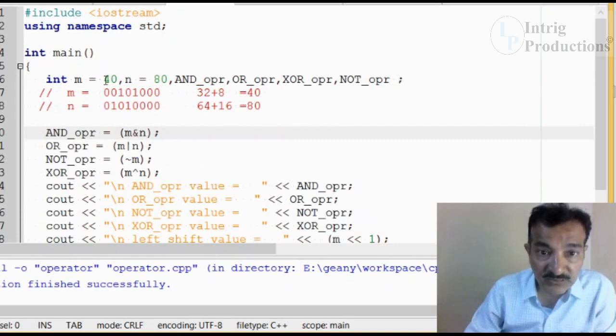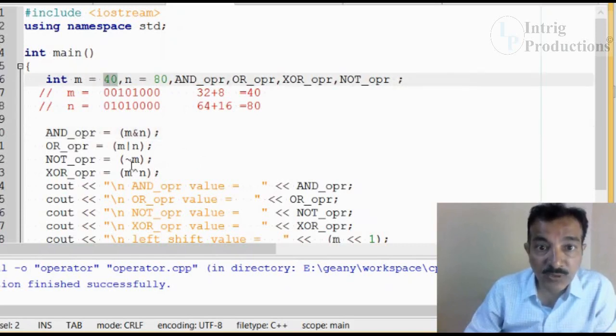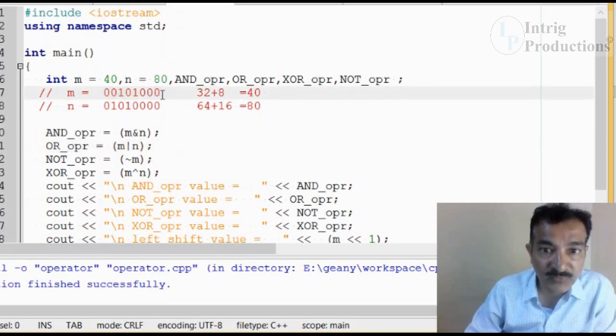Now, this is a program for bitwise operations. I have written here the value of 40, showing how the bits are arranged. You can see this is 1, 2, 4, 8. So the 8 bit is 1, and then 16, and this 32 bit is 1. So 32 plus 8 becomes 40.